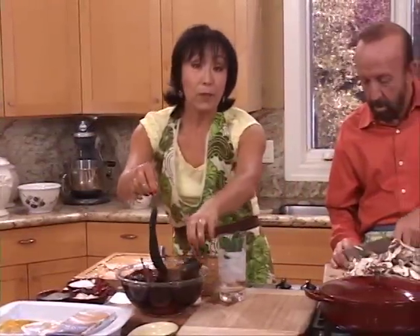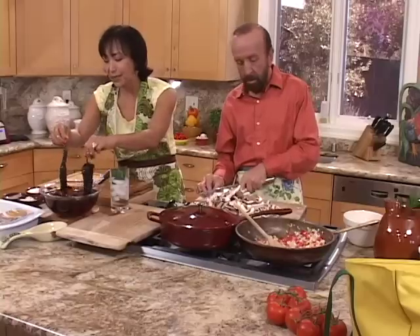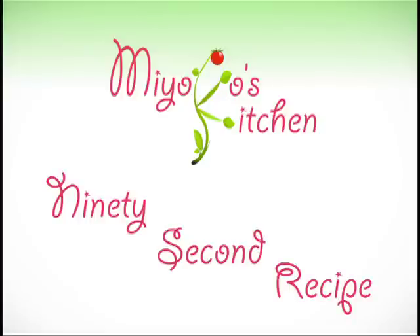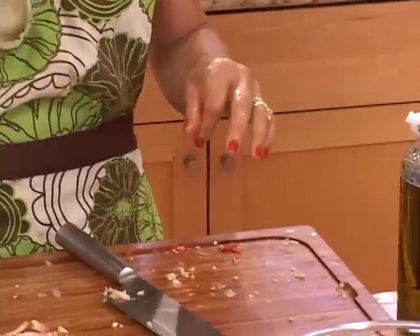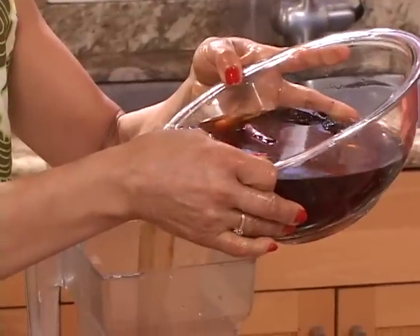What I've got here are some peppers that I've soaked in water. I soaked these before I went shopping so they'd be ready by the time I got back. I've got about three different kinds of chili peppers in here. Now remember, the larger they are, the milder they're going to be. You can always add more and make it hotter, but you can't take the heat out. So I always like to start out with as few as possible. Put the peppers in the blender, then pour in the soaking liquid, about three to four cups.